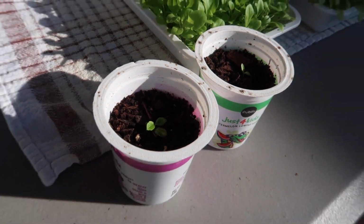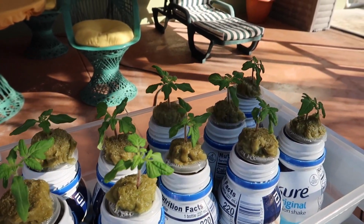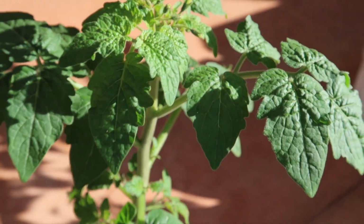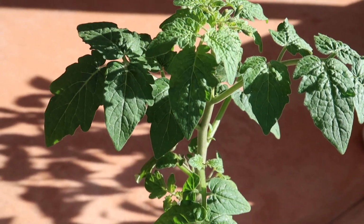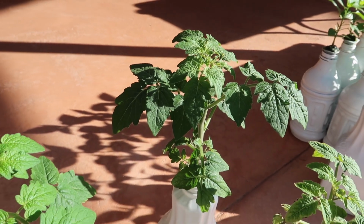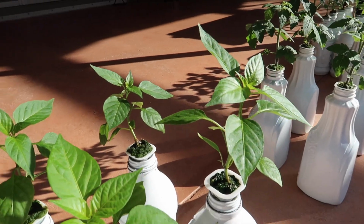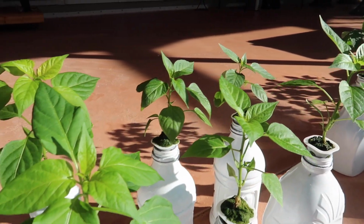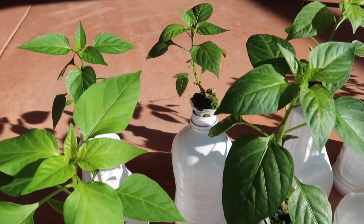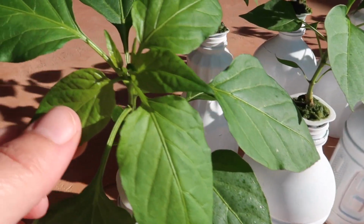It's still hanging on. Here are some more tomatoes. And here are our tiny Tim tomatoes, and they have flowers. So that's very exciting. These are growing in the Kratky method. So I have my tomatoes in the container, which are fruiting, and I have my tomatoes in the Kratky containers that are flowering. These are the peppers. They are not flowering quite yet, but if you look real close, you can just tell they're getting ready to.